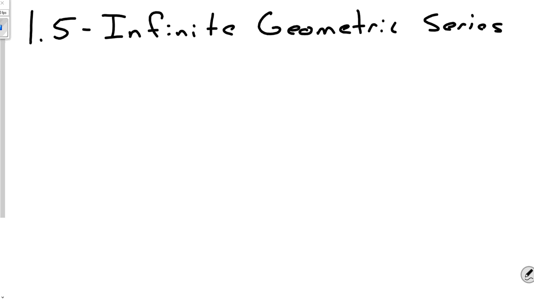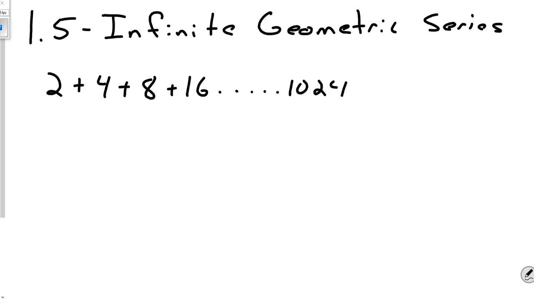So we learned about geometric series the other day, right? That's when you're taking a block of numbers in a geometric sequence and just adding them together. So a geometric series looks like this: 2, 4, 6, and then let's say we got a number here, 1024. We could add up all those terms and find out what the sum is, right? We could find the sum of this series. Sometimes, though, a geometric series goes on forever. All right? And then it's infinite.